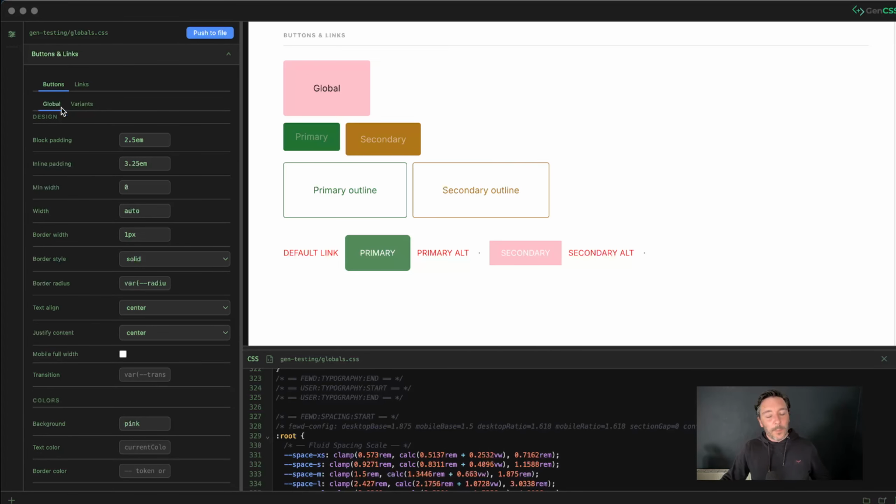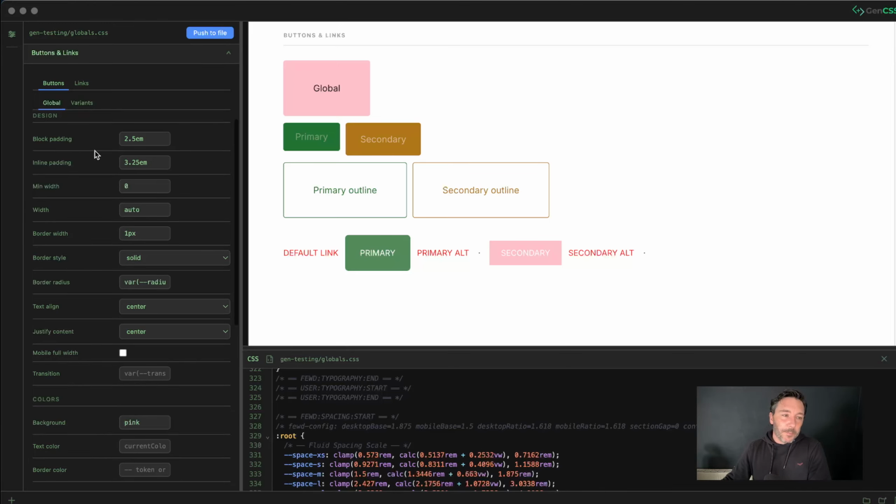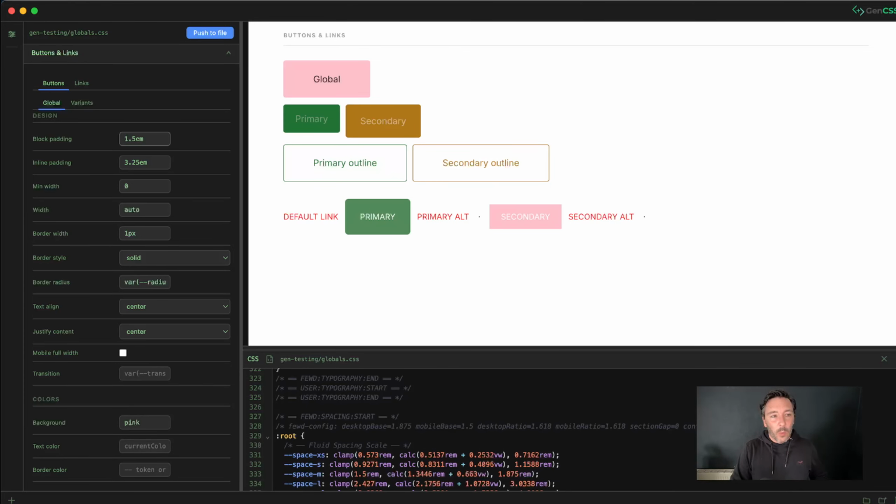So first of all, we've got buttons, and obviously buttons should have more limited use in projects than links, as well, especially for web. So in the buttons section, we first set our globals, and this should apply to any buttons really that are within our canvas.